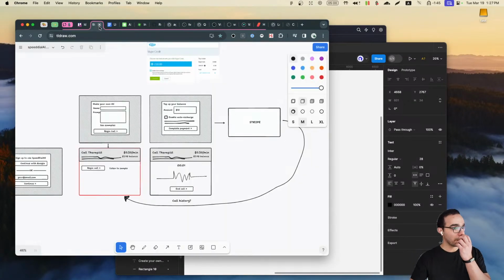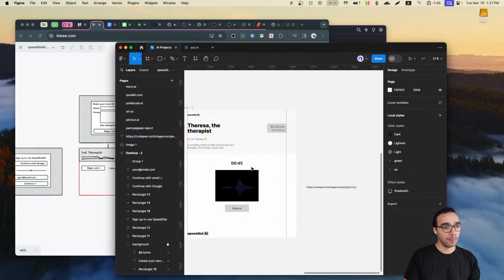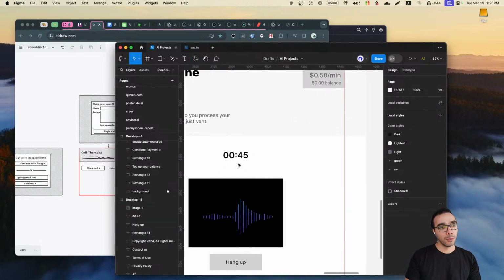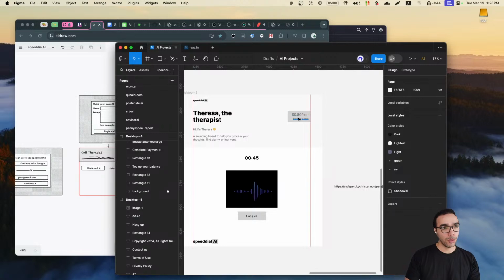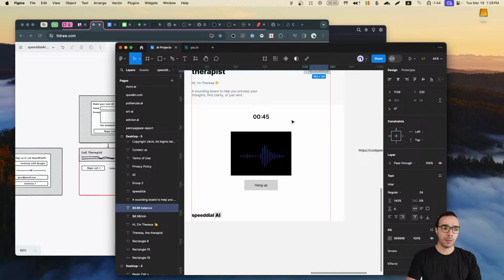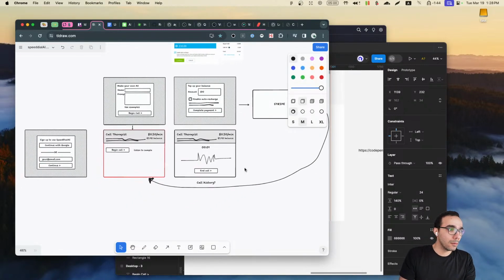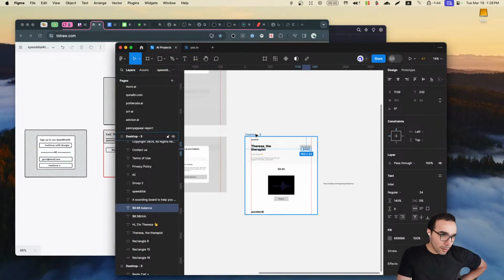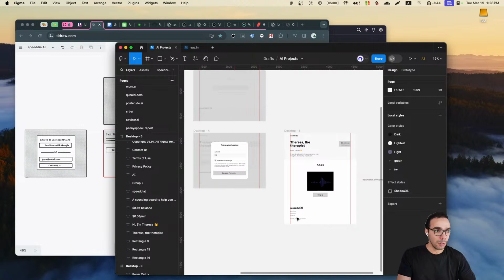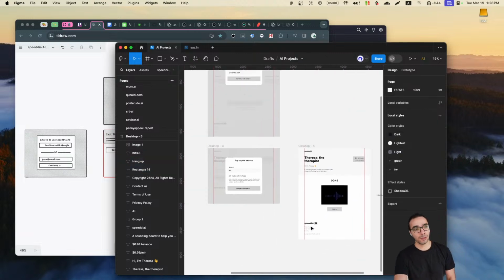And let's see, end call. And then you can see the balance. I guess you probably want to see the balance somewhere. Like you have the price here. This balance we can keep up to date so you know exactly how much you have left. Yeah, I think that would be sufficient. And then I think that's it. Is there anything else that we need? Nope. I think that covers it.